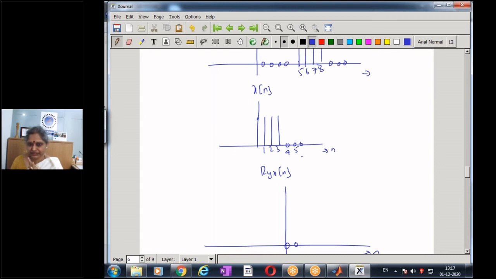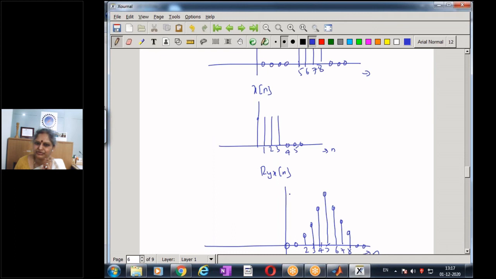Then I shift it by 2, then I get it as a 1. If I take the product, it is 1. Then I shift a little more, so 1 plus 1, I get a 2. Then I shift a little more, I get a 3 and then a 4 or 5, and then 5, 6, 7, 8 and then all zeros.